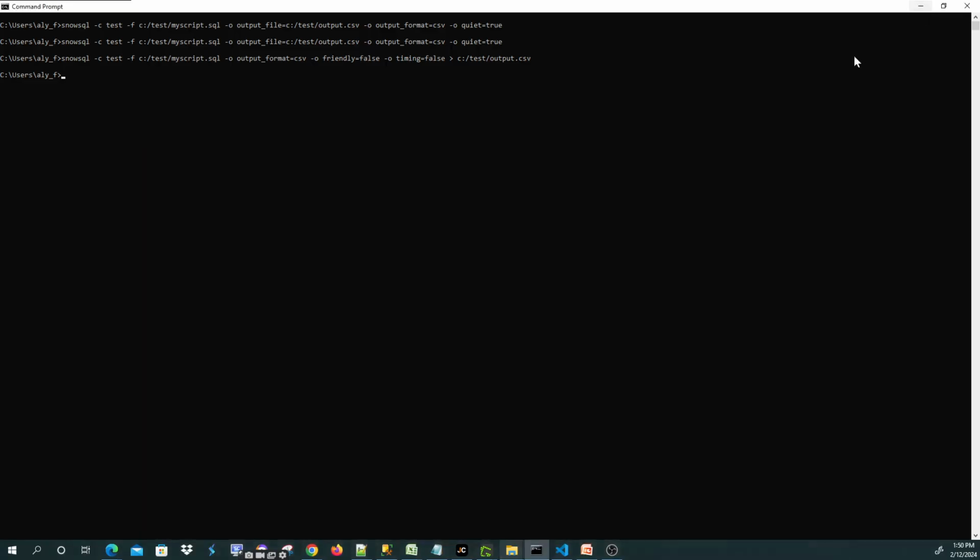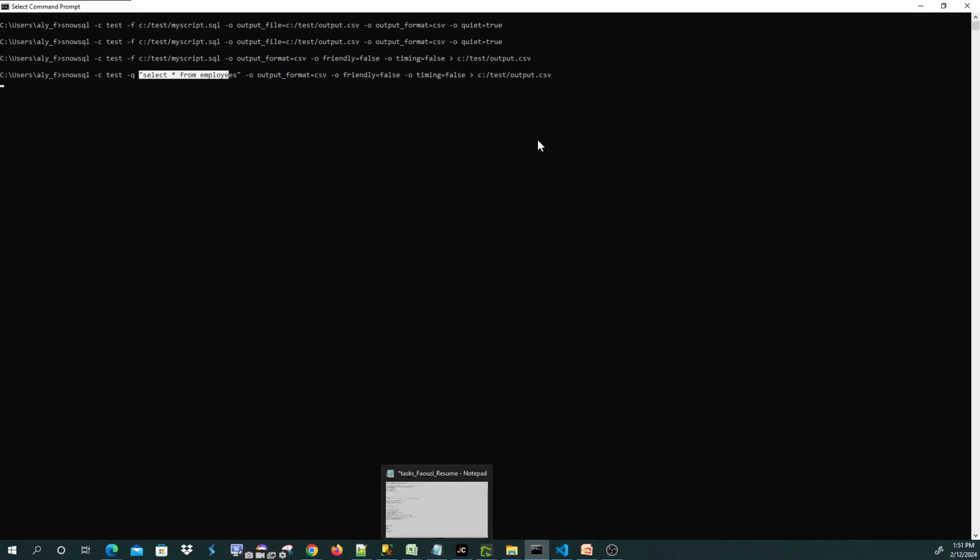We can also have a query parameter here instead of a file. It is possible. So here we have select star from employees. It will have the same result.